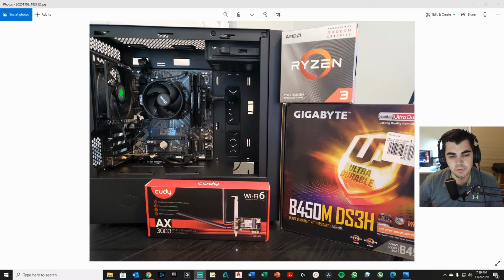All right, so we have another build completed. This one actually is more simple. I don't have a full build video of this because it would kind of be a basic build video, but I will explain the process after I've explained all the parts and the price, for those that want to stick around and learn how you'd build something like this. This build is designed as an office, high-end school slash light gaming PC.